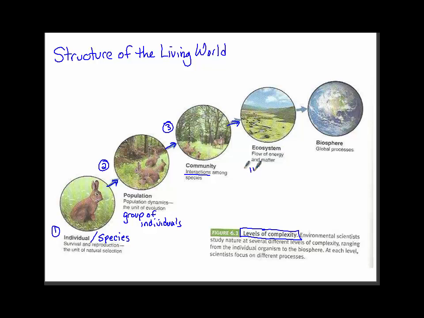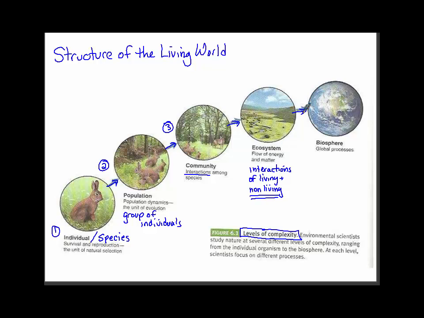Moving up along that scale, we then move into the realm of ecosystems. From the previous slide, we're talking about the living and the non-living and their relationships. So throw in there the nutrient cycles, the relationship with the sun, the relationship with the slope of the land and the air and the water, and precipitation. Now you're dealing with ecosystems. And again, those ecosystems can be big, they can be small.